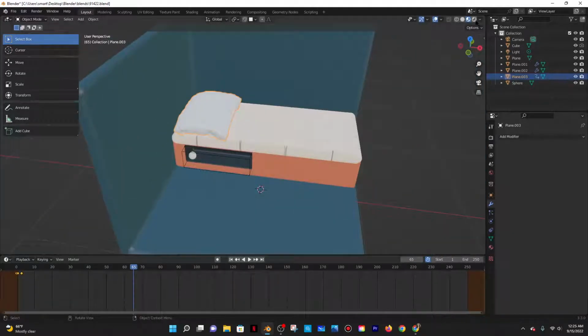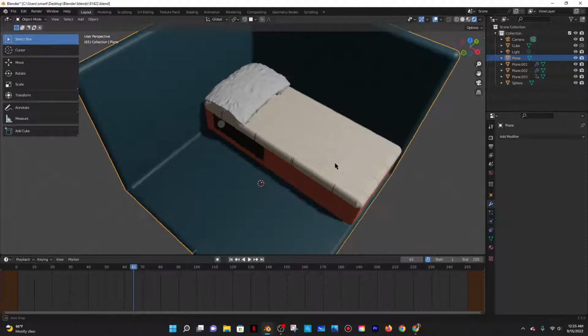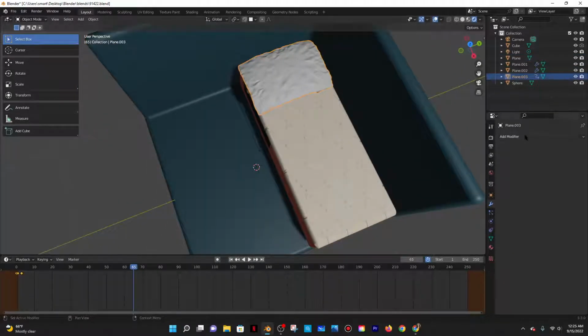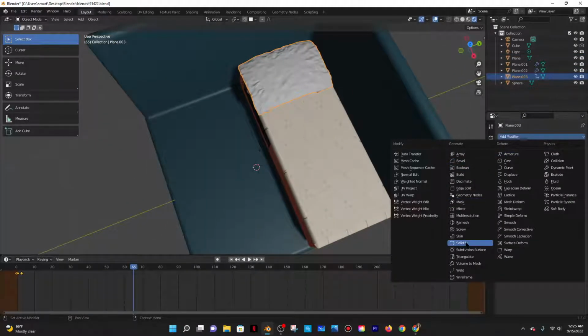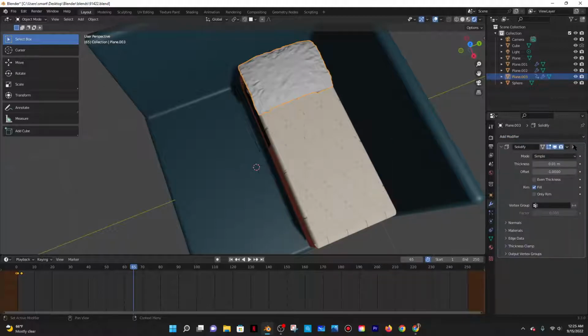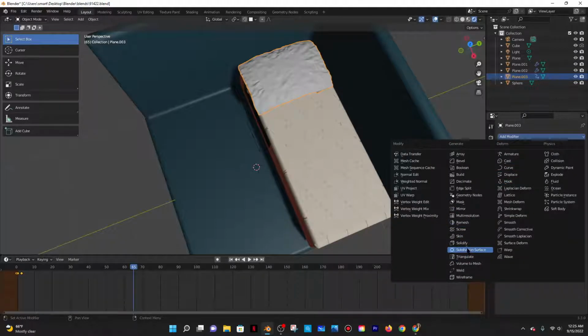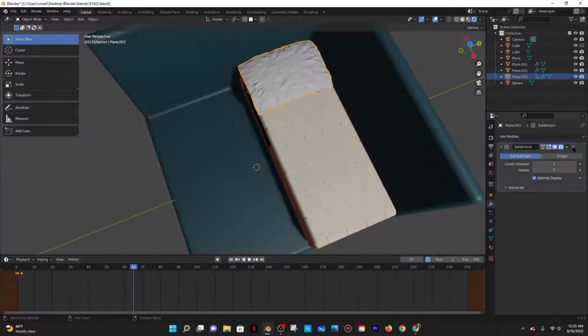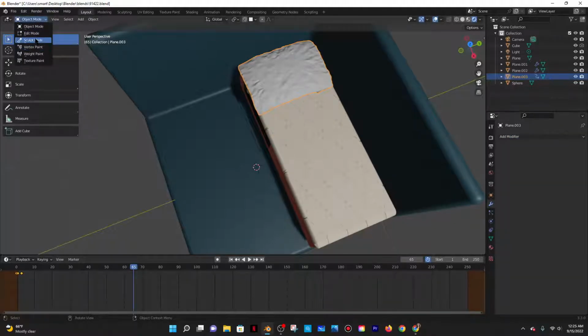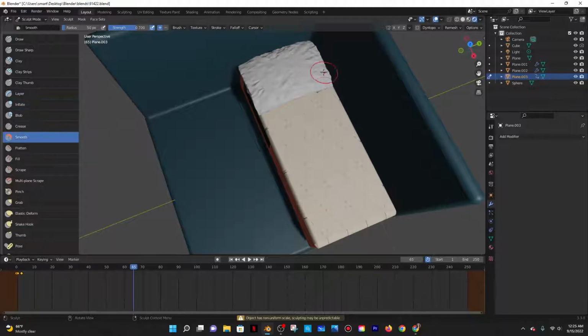Let's see. Oh my god, this looks so bad. Can I add a solidify? No, not a solidify, a subdivision surface modifier. No, okay, so how about I go into sculpt mode and just smooth all these out because it looks so wrinkly.